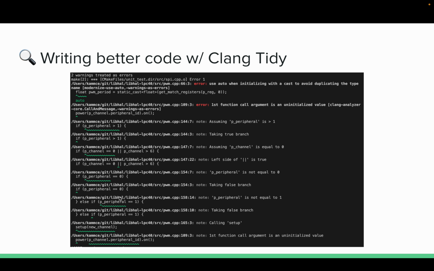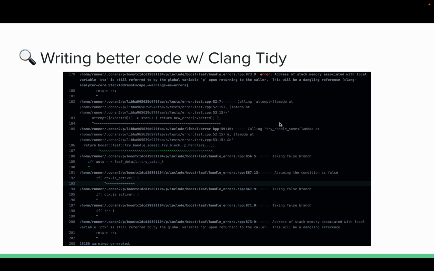So what it did was it actually found in some of my code where there was an else if, but there wasn't an else statement or some way to kick out of that function. There technically was a spot where it should have returned an error, but in this case, I hadn't actually written that part in. So this straight up told me, yeah, no, you're at this point in the code, when you try to reference this, it won't be initialized, or try to utilize it, won't be initialized. So that's some of the cool things you can get from Clang Tidy. It can traverse your code and find issues, even though they are decently separated away from each other.